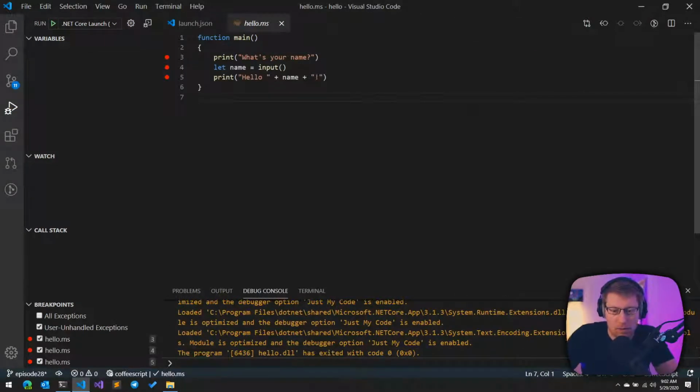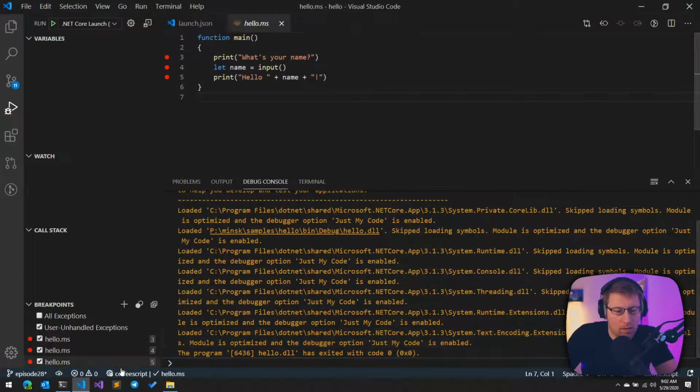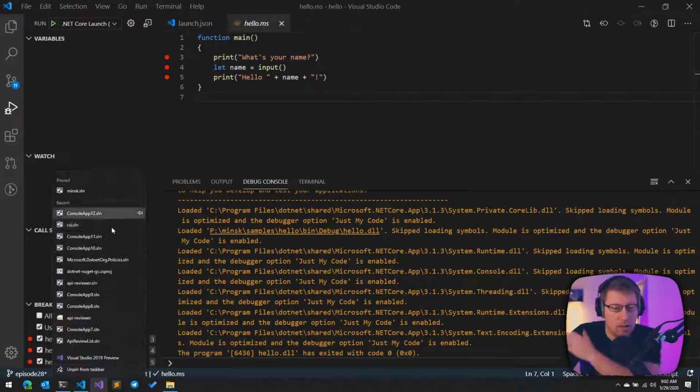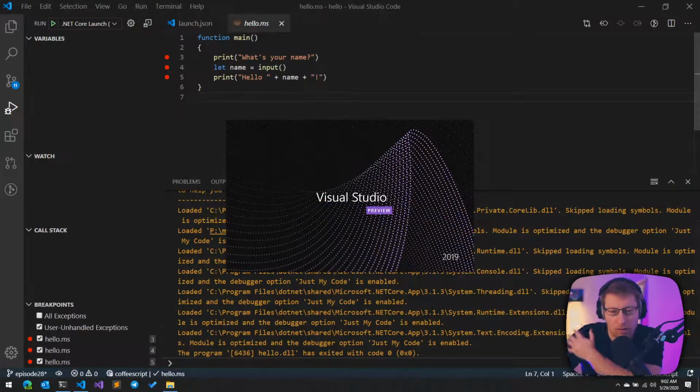Which is either a problem with VS Code, or a problem with our sequence points.